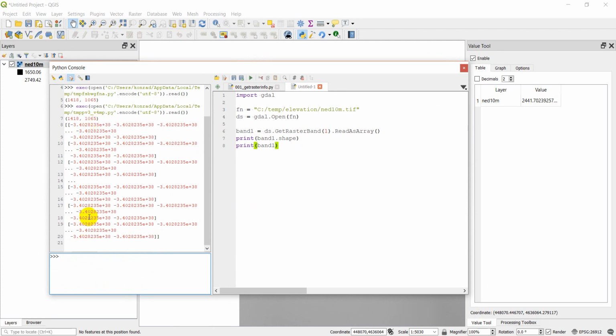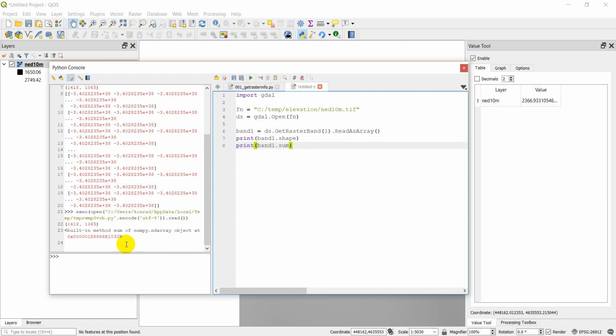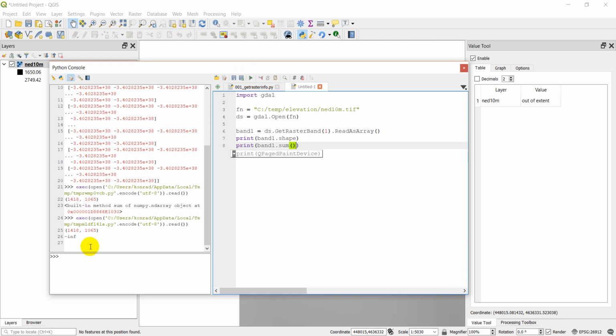And so now we can see that we have this in there as an array. So now that we have this in there as an array, we can do all kinds of stuff. We can use a lot of numpy functions on it. So we can do band one dot sum. Let's see if this works. I never remember the exact syntax. Hopefully that works. Okay, and so you can see that that's an object. And now we should be able to just hit parentheses. And it's negative infinity. And that's because we have these no data values in there.